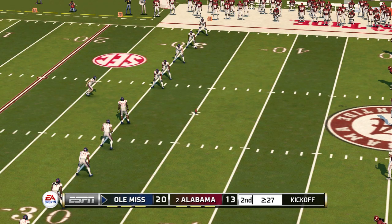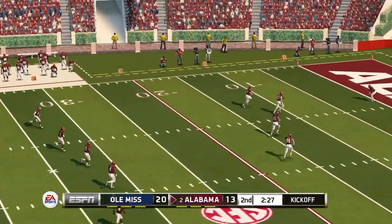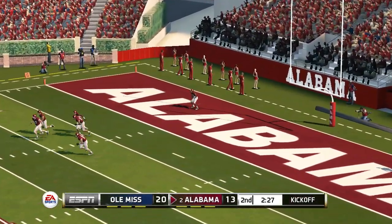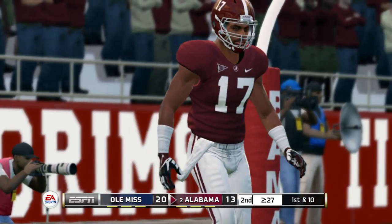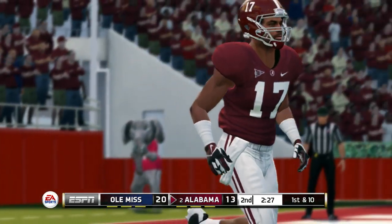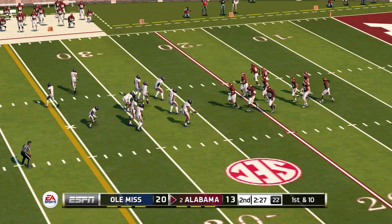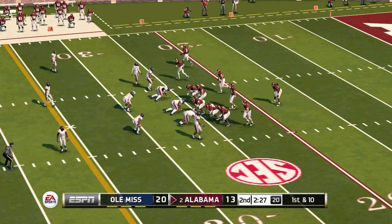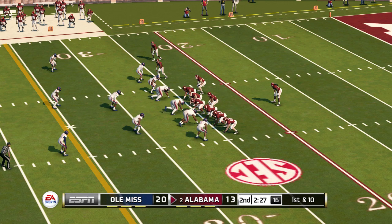They line up to kick this one away. And he got all of this one. Great kick. And it goes into the end zone, down for a touchback. It's early in this game, so the defense can still have an opportunity to make some adjustments. But if things don't turn around in a hurry, it's really going to start to affect the psyche of that defensive line.